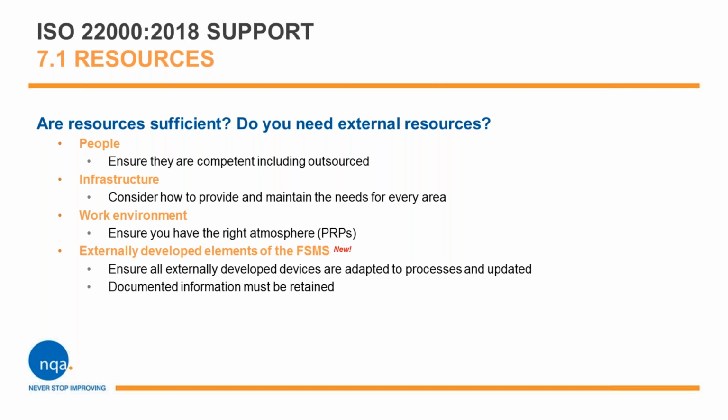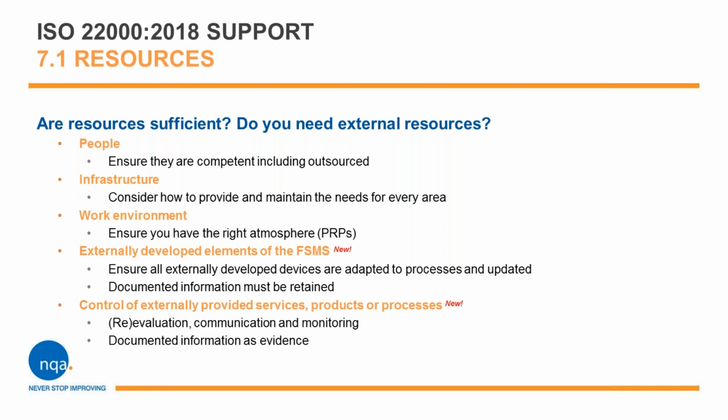So, externally developed elements of the food safety management system are a new requirement, and now also control of externally provided services, products, or processes. As we said before, we are not talking about suppliers, we are talking about external providers. The standard says that we need to evaluate and even reevaluate, communicate, and monitor all these external providers of services, products, or processes. And we need to maintain documented information to demonstrate compliance.